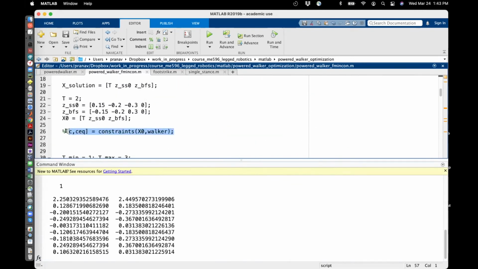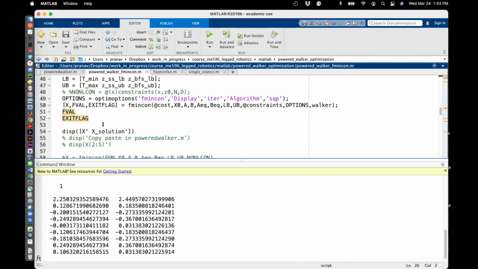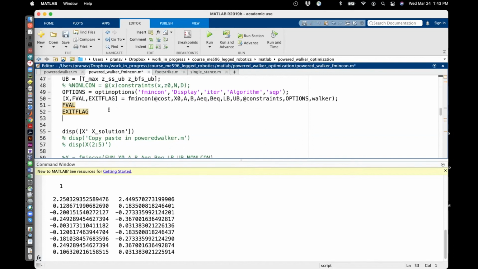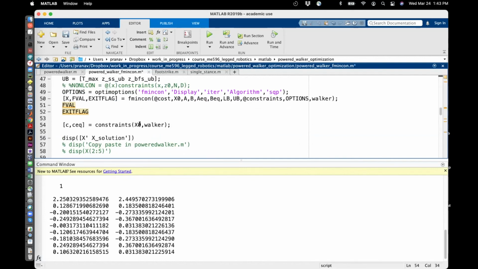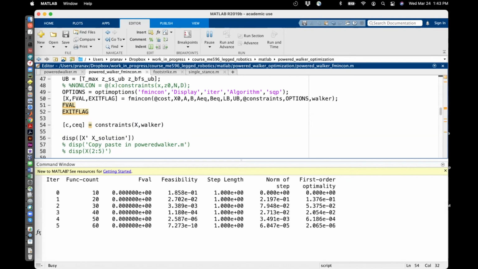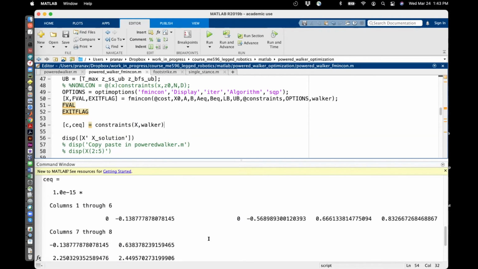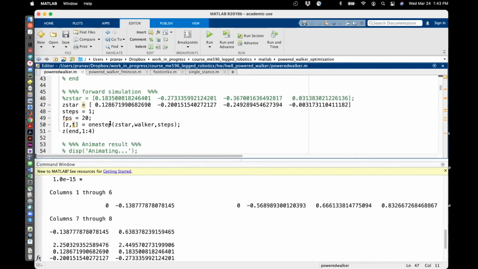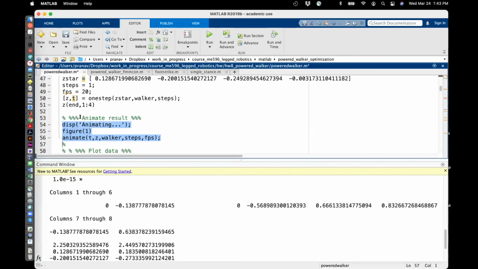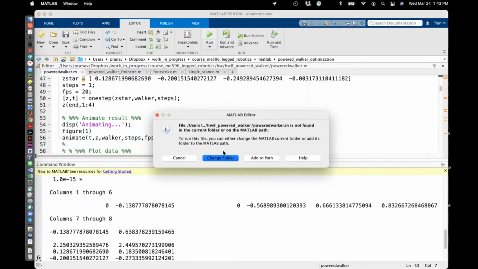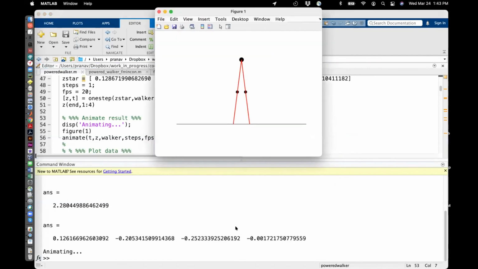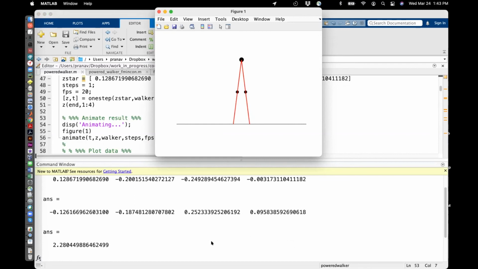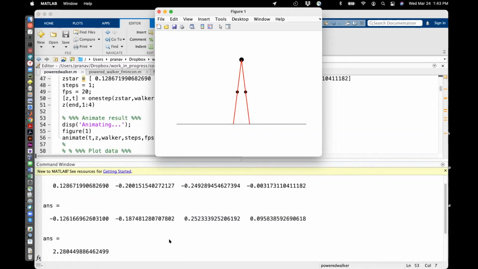So we have this, and let's look at x, right? And so see if c is true. So you can see it's 1e negative 15, and so it looks like it meets all the constraints. However, it doesn't look periodic to me. We can do an animation now to see if that's what we expect. Okay, it looks pretty good, but it doesn't really give me a periodic solution, as you can see here, 0.215.